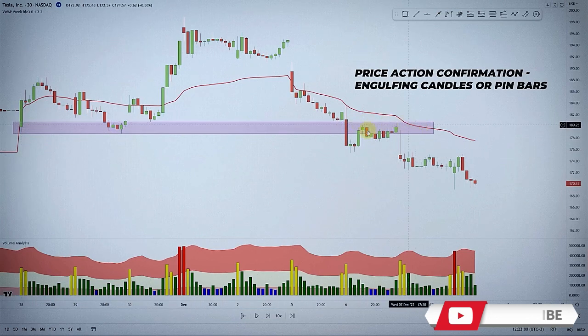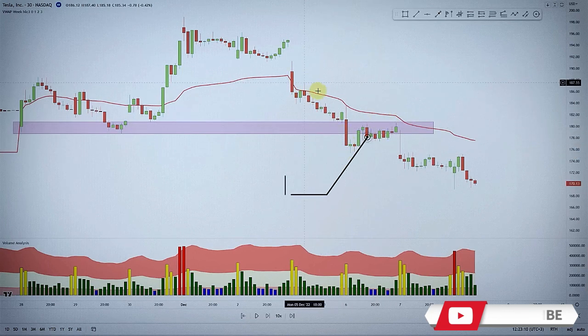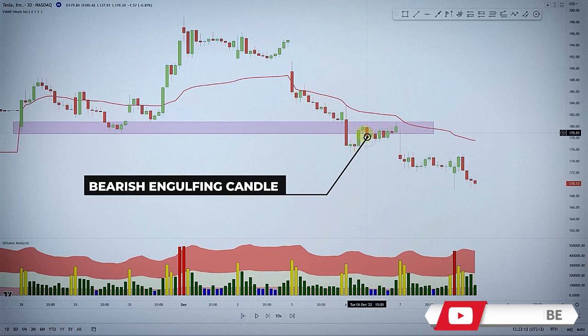Here we have a breakout area. When you see a market breaking a support level, see if there are any candlestick patterns you can use as an entry into the trade. Here, we can see that when the market reached the area, a bearish engulfing candle formed. Volume confirmed the move. High volume on the breakout, and low volume during the pullback, so a valid short signal.